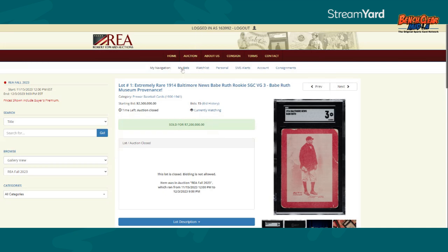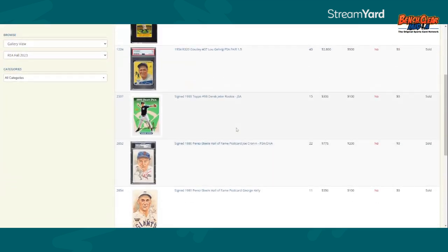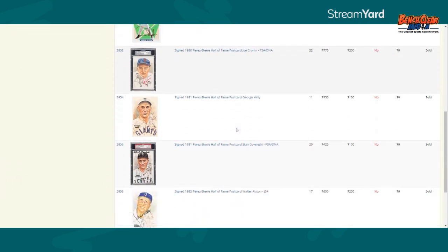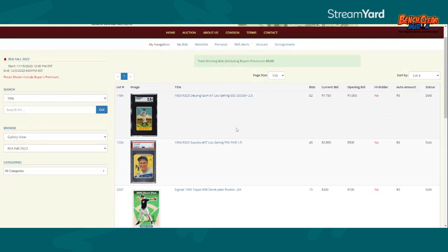That's kind of my thought process through this auction. There were lots of cards on here that I needed. But you have to pick and choose. You can't buy everything. These were the things that really spoke to me that I at least put a bid on and was wanting to win, but I didn't.